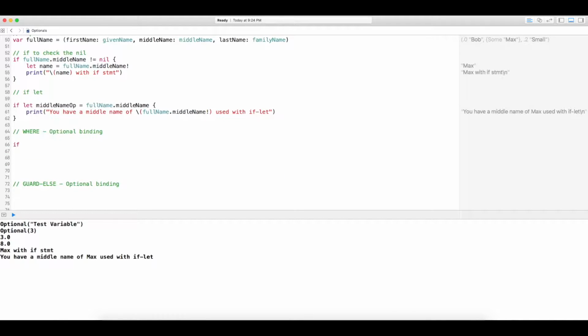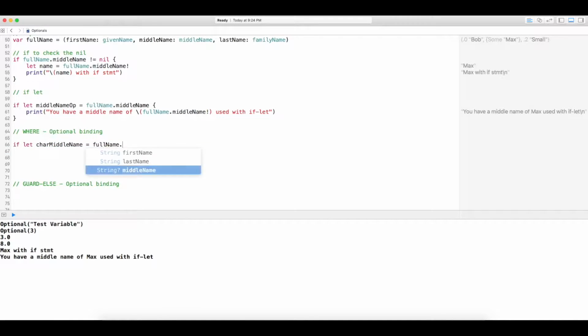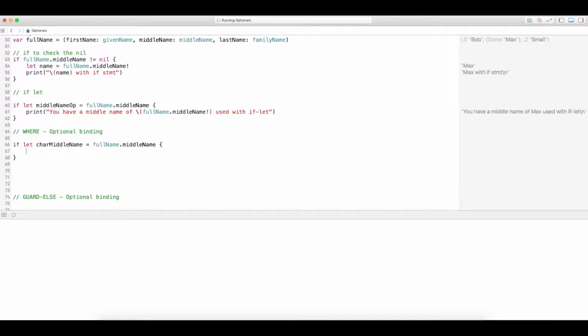So we do if let, let's do char middle name, and then have that equal to the full name, middle name, and then I'm going to do where char middle name is, and then we're going to do a character count. We do characters count is equal to 4. Actually, we don't need these brackets here. Sorry, I added them prematurely.